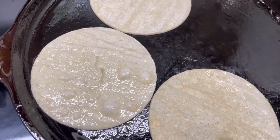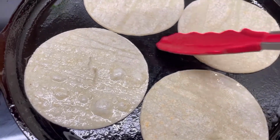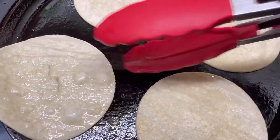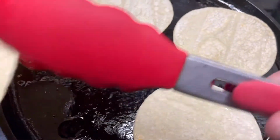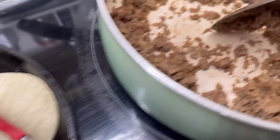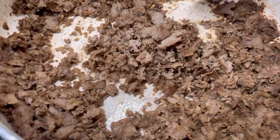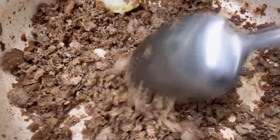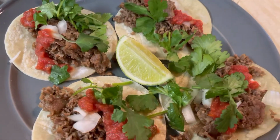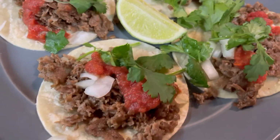And then I have one who will not eat a street taco, and it is not my littlest one, it's my second. But he will not eat a street taco, so I made him some mac and cheese, of course, because for the most part, my kids will eat anything, but he draws the line at a street taco, which is honestly my fault because you feed them a lengua taco one time and they don't trust you for the rest of their life. But anyways, here's how they turned out tonight.